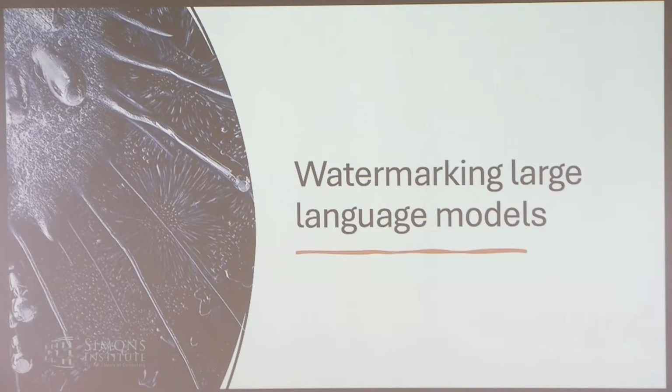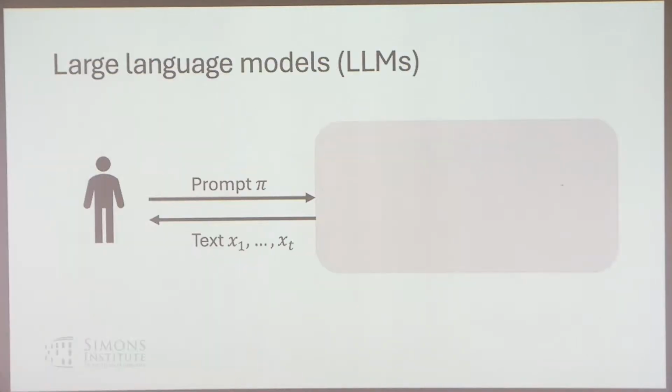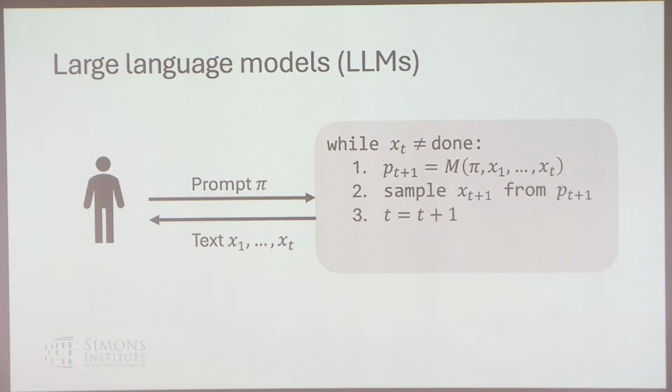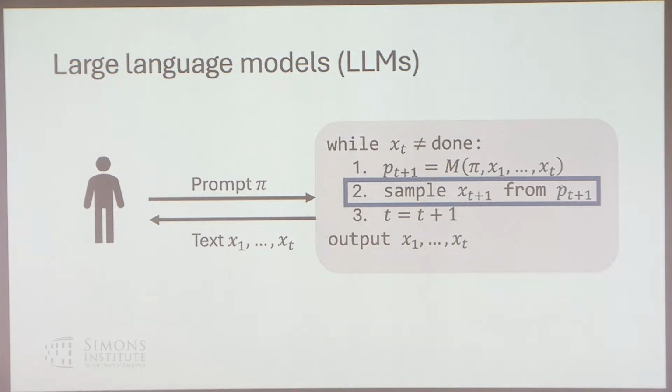Okay, and so now I will spell out this framework for large language models specifically. And Scott already mentioned this a little bit. These language models work in an autoregressive way. So they'll keep outputting tokens, and for each token, they'll first compute a probability distribution over it using some underlying neural network. And now they'll sample a token from this distribution and output it, and continue doing this until it reaches some special done token. And so our watermark and others modified this sampling process.